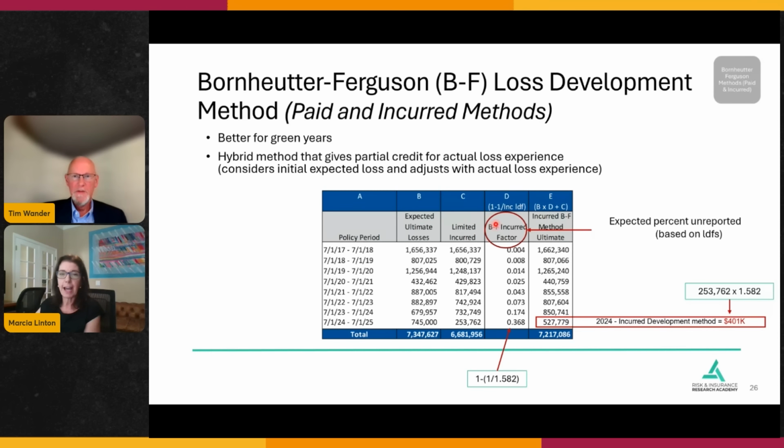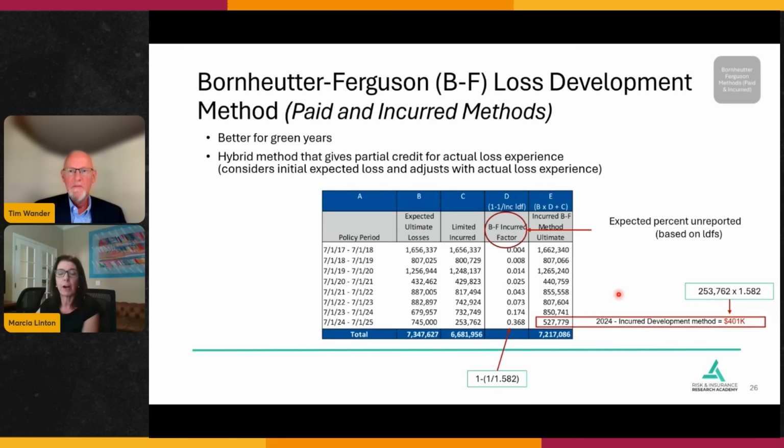We show you the calculations on how it works here. It's 1 minus 1 over the LDF to get the BF factor. And then you take the BF factor times the losses, and then you add the paids. Your actuary report will show you all the details, but you don't need to focus on how it's calculated so much, because it's all just plugged-in formulas.